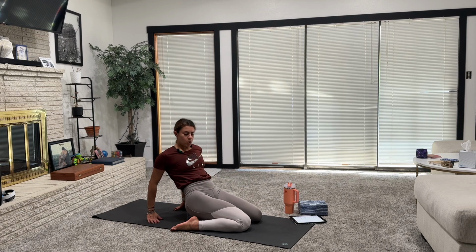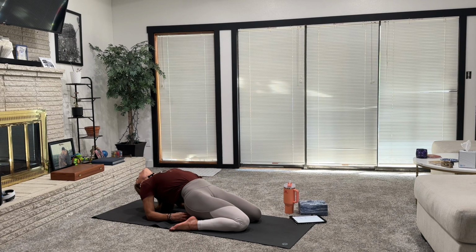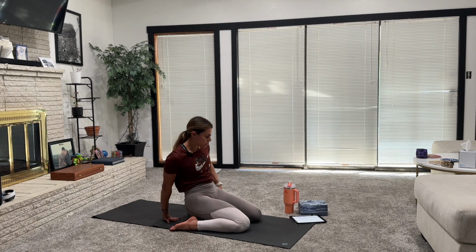And if you're a person that has no problem and you can sit all the way down, the goal would be to see if you can get onto your forearms or even possibly lay all the way down, if you're not supported with the block. Even so, being here, leaning back as you breathe. Nice deep breaths. And then when ready, nice and slowly using the arms to bring you on up.